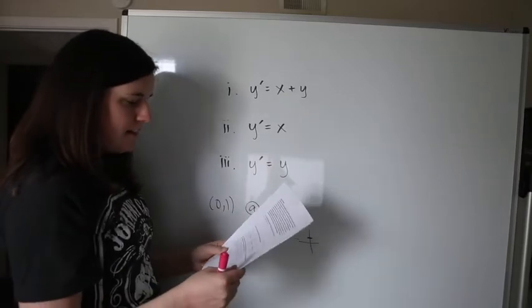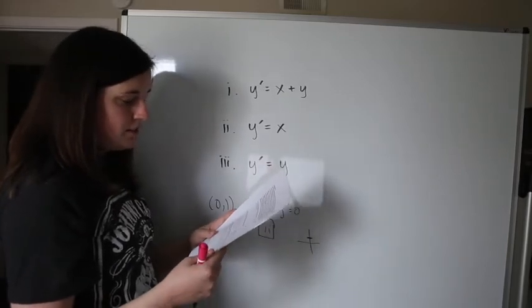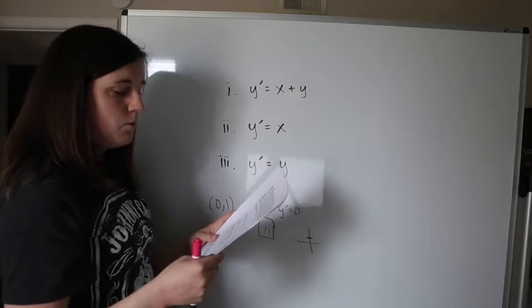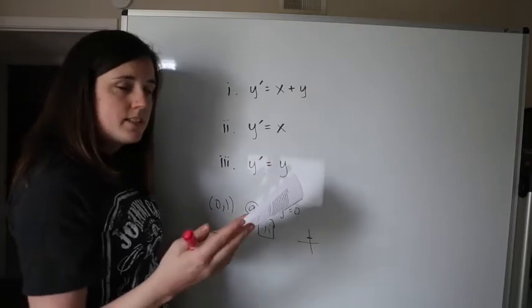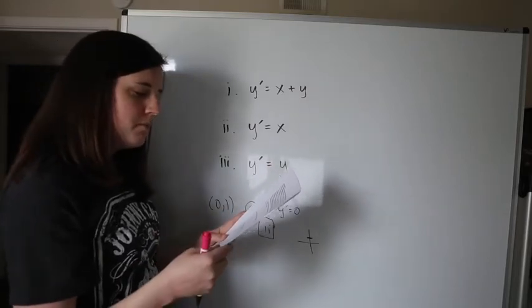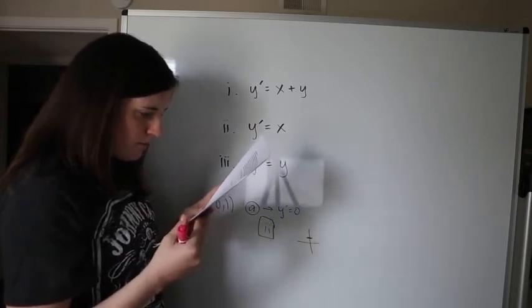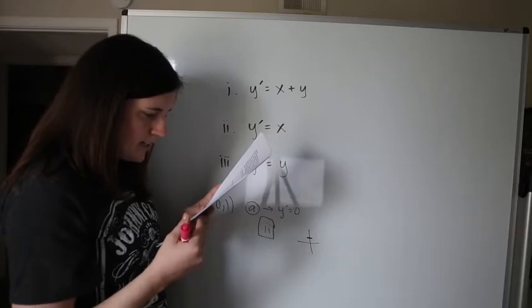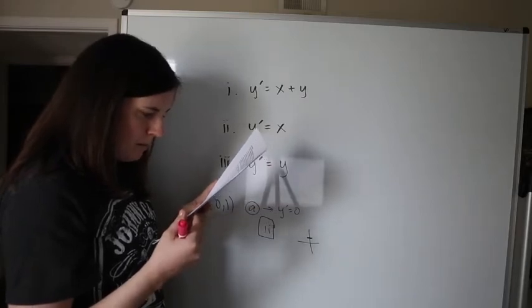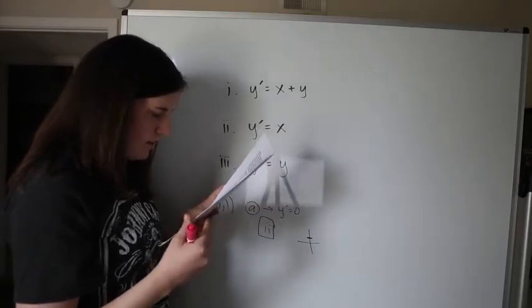So instead, I'm going to find a different point where I do see different slopes. Sometimes it helps if you have one positive and one negative, or one that's 0 and one that's a number, something where you can definitely tell them apart. So I'm going to pick the point 1 comma negative 1. You can really pick whatever you want.